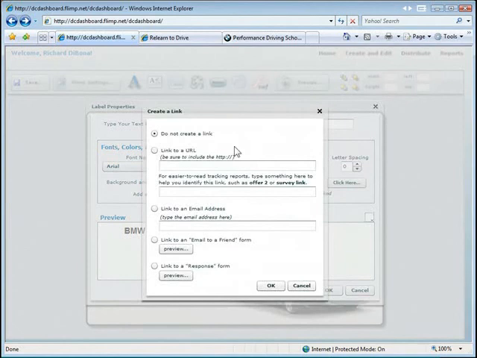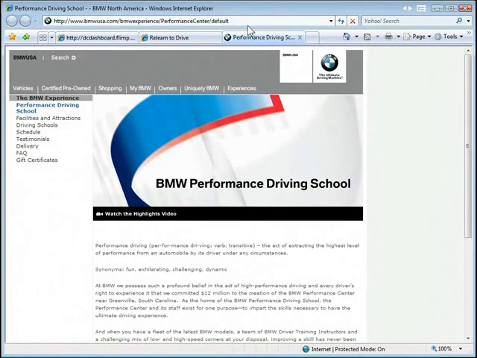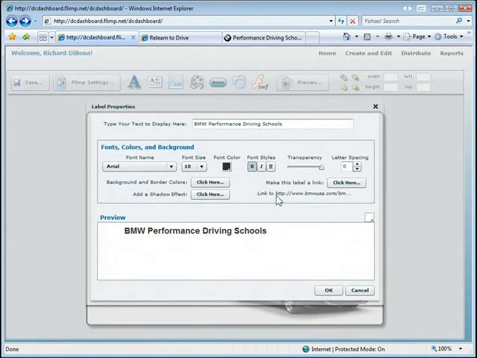And I'm going to make this guy a link. You can make anything in Digital Canvas a link to anywhere. So all you have to do is paste in a URL. So I'll go to their website where we grab that header, and I'll copy this URL out. Go back in here, paste it in, and then I name it. So I'll call it the main page, because that's their main page, and I'll click OK. Now it's linked to there.